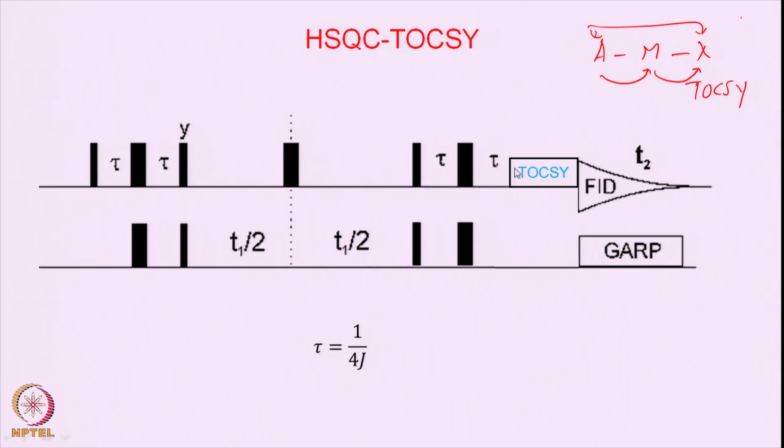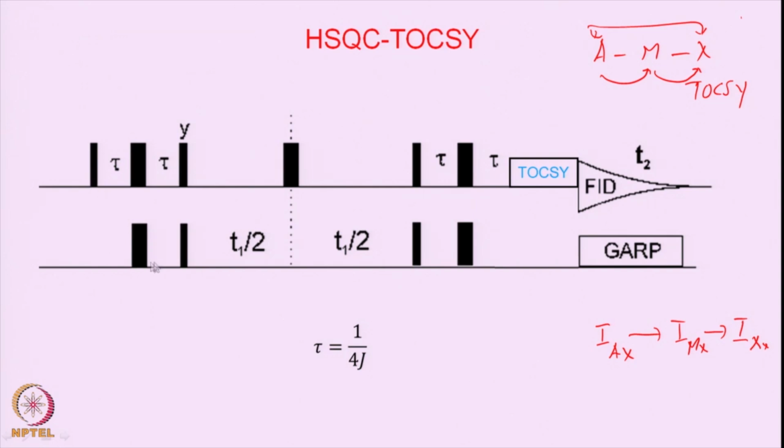Now we recall that the TOCSY transfer happens from in-phase to in-phase. So here if I have the magnetization of A spin X, this will be transferred to magnetization of M spin into the X magnetization only, and this is also X here. If it were Z, then of course IAZ will go to IMZ, which will go to IXZ. So therefore in the TOCSY there is isotropic mixing and that leads to in-phase magnetization getting transferred to the connected nuclei.